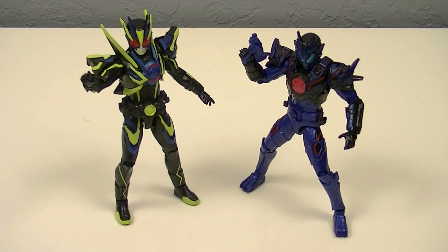It's not something I'm fond of, because this is something I've seen Tamashii Nations do with a lot of recent S6 Figure-arts, where they include some alternate hands, but you have to buy some other separate set in order to get weapons for your figures. And I do think that's a shame. That definitely holds these figures back, because for modern day riders, you can definitely get better poses with accessories than without them.